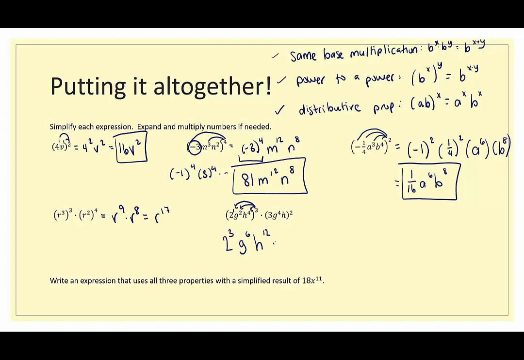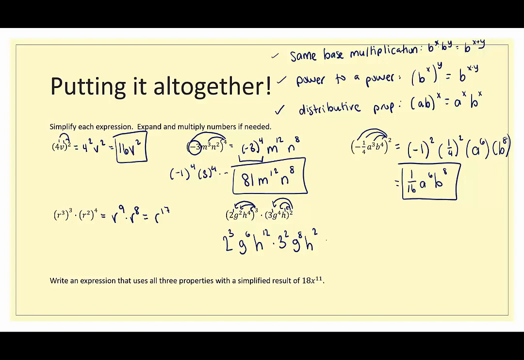In the second set of parentheses, how many unique bases are there? That's right, there are 3 unique bases. 3 has an exponent of 1, and h also has an exponent of 1. So if you find it helpful to visually see the exponents, you would write in those invisible ones, make them visible. 3 to the 1 times 2 would be 3 squared. g to the 4th squared would be g to the 8th, and h to the 1st squared would be h squared.